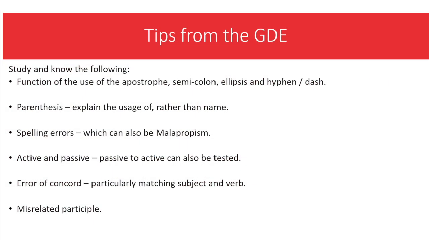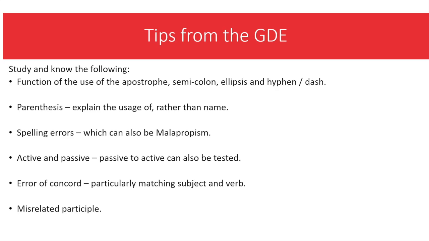First up, let's look at tips from the GDE about the dreaded language question. Now grade 11s, the language question is the only thing that you can for sure study for in the English paper 1. Why do I say this? It's because you have facts in language. You do not have opinion, you have facts. Something is a full stop, you need to understand what type of punctuation that is and be able to explain its function. You need to know all of your different elements of language, not spot study, and you need to be able to understand how to apply it in a question.